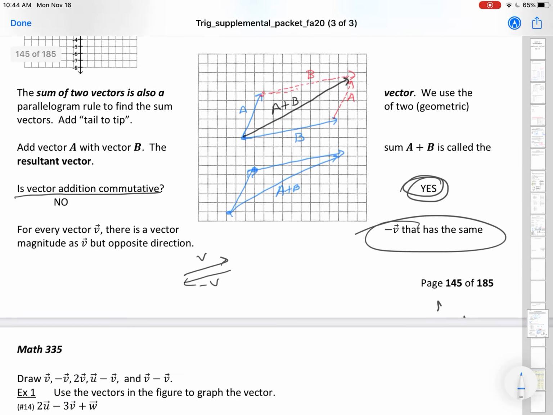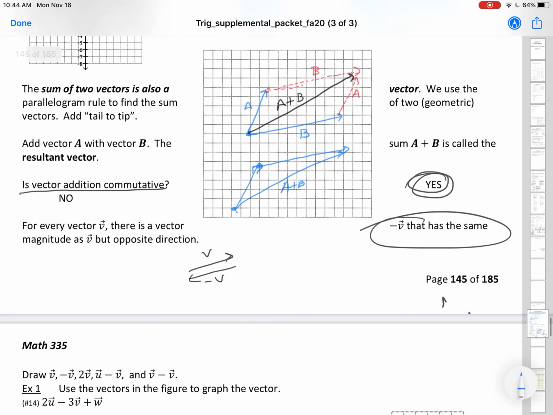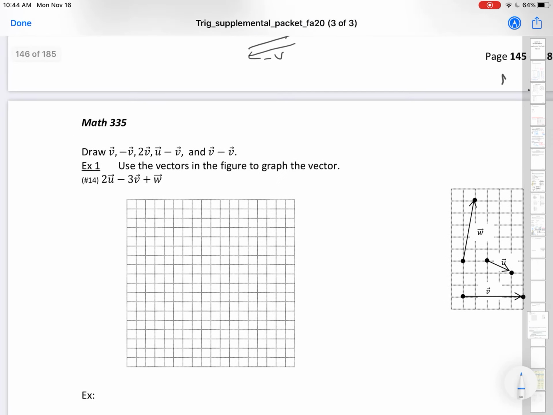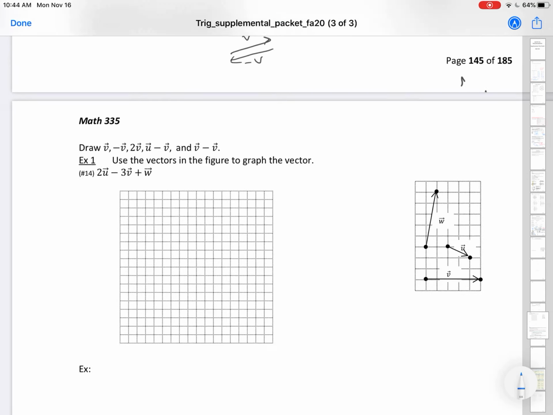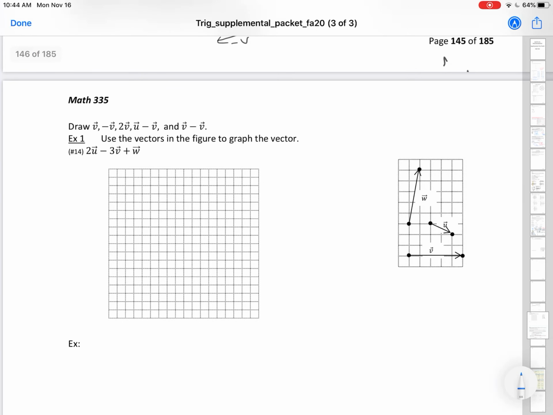But this is a great way to do this next one, to realize that if you just keep stacking the vectors on the ends, then where you start to where you end up is the resultant vector of everything being applied. That's super necessary here when you have more than one vector. If they only had two, we could do it the same parallelogram way. So I'm going to focus here on this one right here. So they're going to show us some vectors over here. You might be like, well, what's U, what's V, what's W? Well, they got them drawn here.